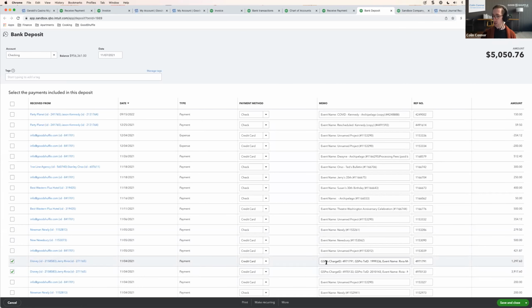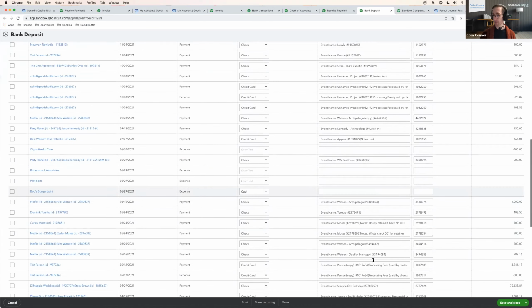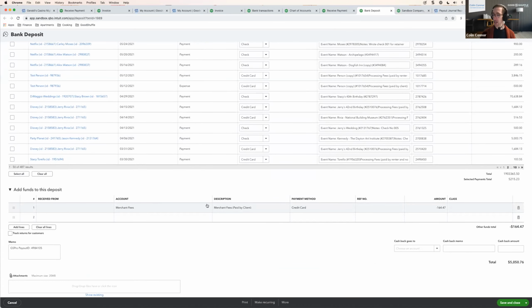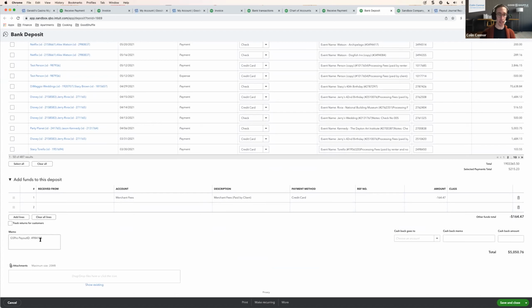We can see a few more details here toward the right, the charge ID, the transaction, all those juicy details there. And if we scroll down toward the bottom, this is where we can see when the merchant fees are going to be deducted from that deposit. As you can recall, any processing fees were added to the invoice, and then they're taken out when the funds are transferred to our bank account. And here toward the bottom, a beautiful little memo giving us the payout ID number, so that way everyone's speaking the same language.